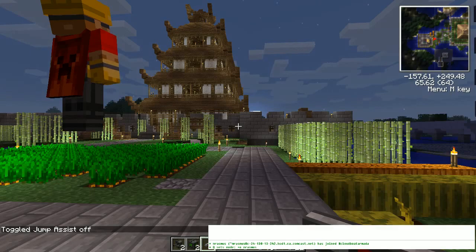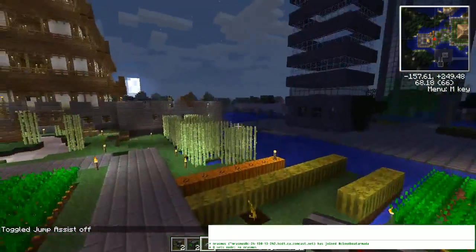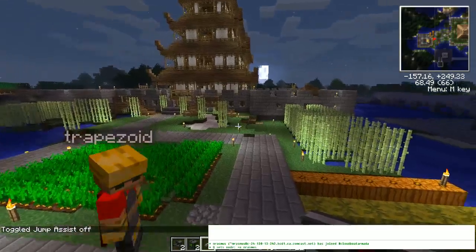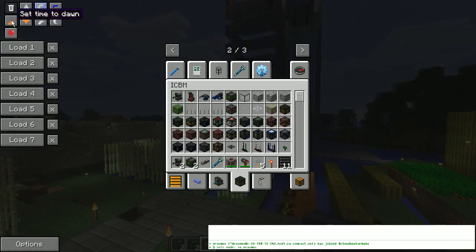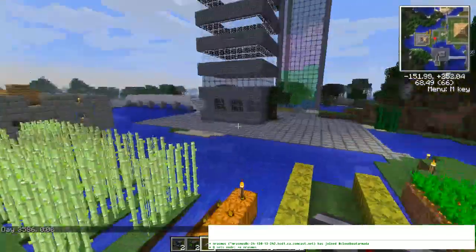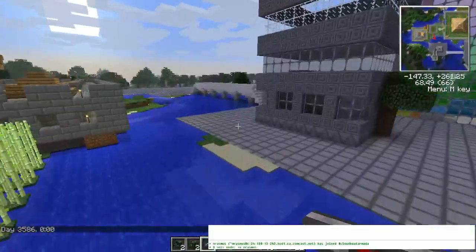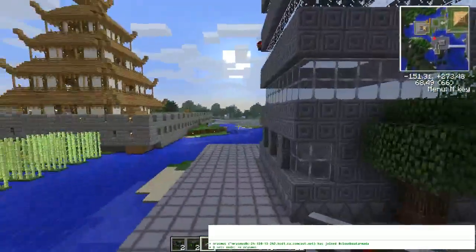Oops, wrong one, there we go. Once again, we're still in creative mode, but the whole plan is we're going to face off against mobs. It's just no fun if there's nothing for them to destroy. So I've started building a city, even if it's just hollow, empty shells.